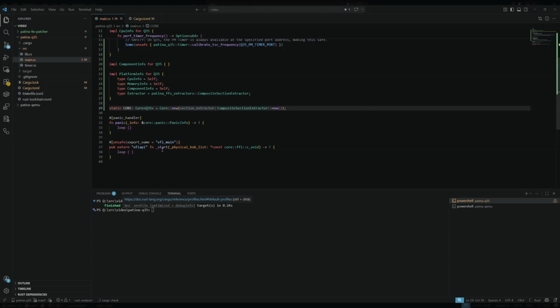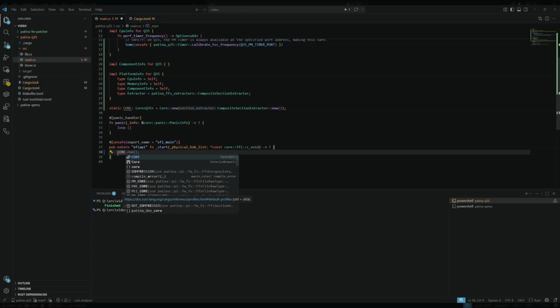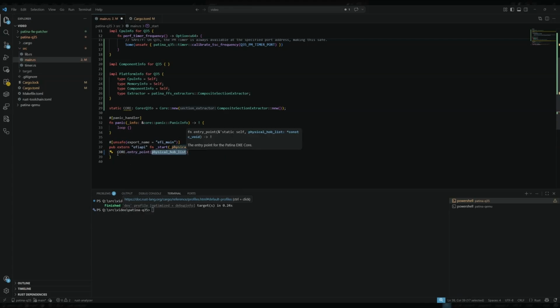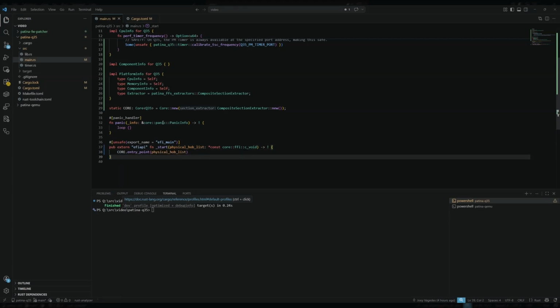Then we will move to the start function and call its entry point. And that is it. Now, when this binary is compiled, this function is executed, and we will automatically start the core.